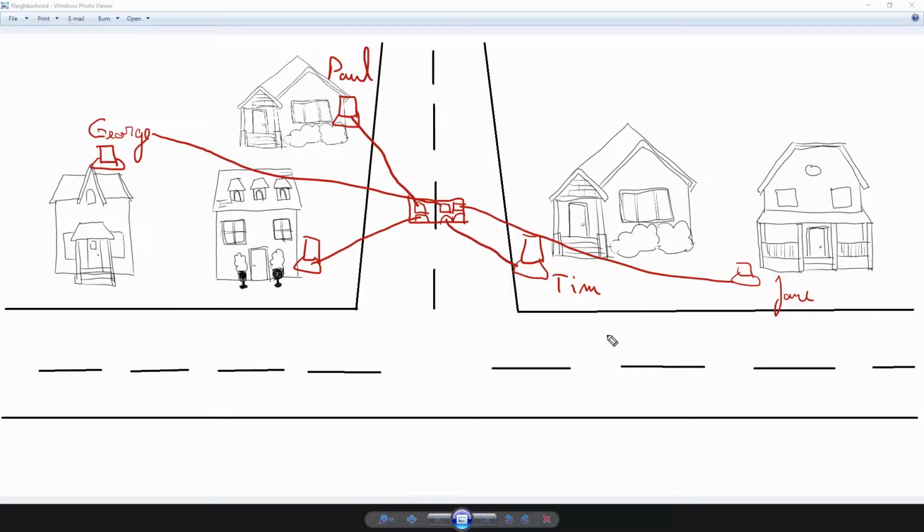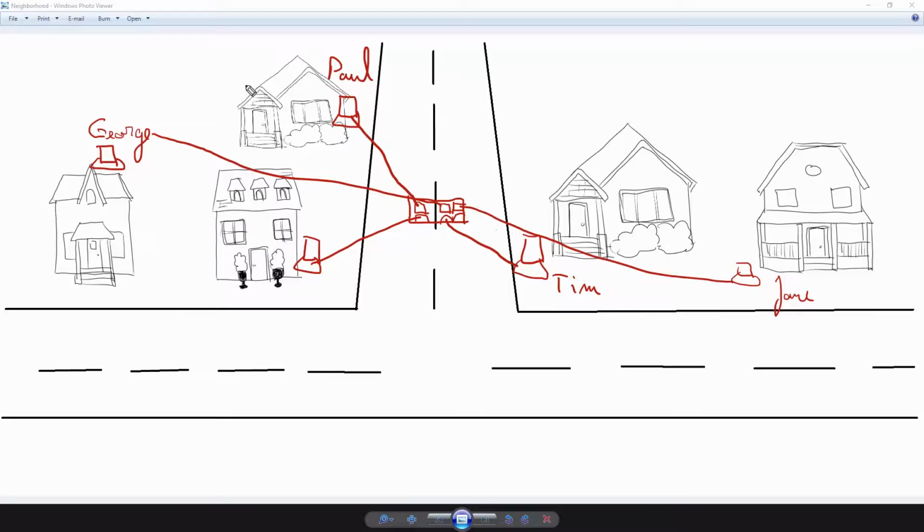Running cables everywhere in your neighborhood might represent a problem. Why? Because you have people going by, you have cars, old people, kids, and they will ruin your infrastructure. So in this case, a more elegant solution would be for you to buy an access point. Why is that? Well, very simple.